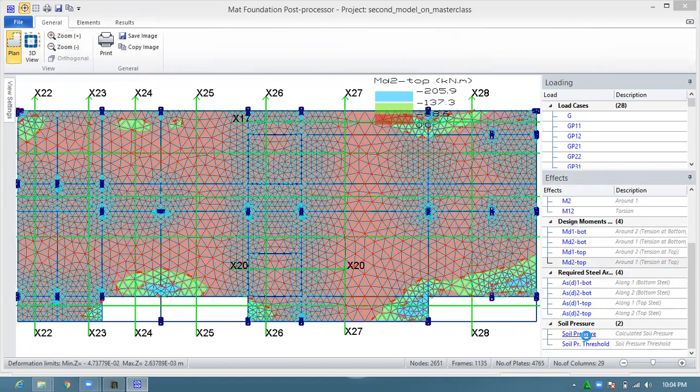If you want to calculate the soil pressure, you give it time, it's going to come up.